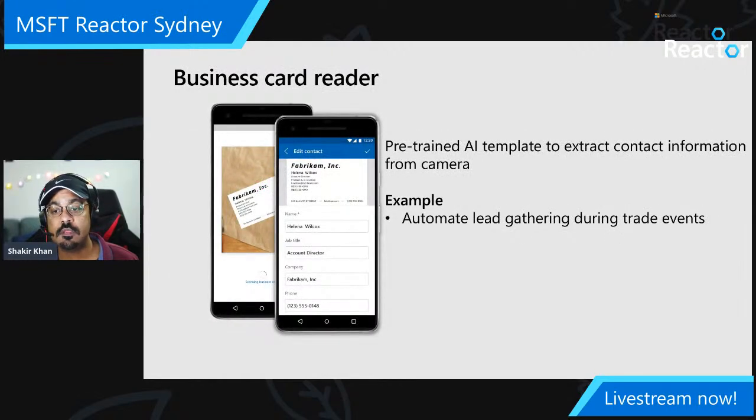So the business card reader, as I mentioned, is a pre-built model, which is already there. You just use that business card image from, like, you can create your Power Apps, use that model, and then you can use the information from your business card, and that's it. You won't be required to create your own model. The model is there, so you just use that one straight away.